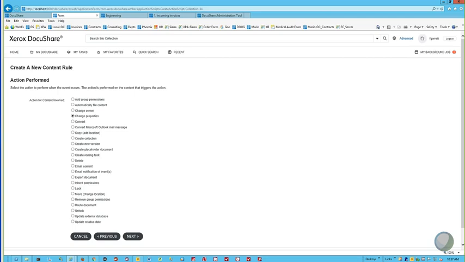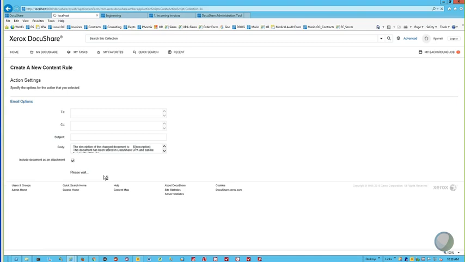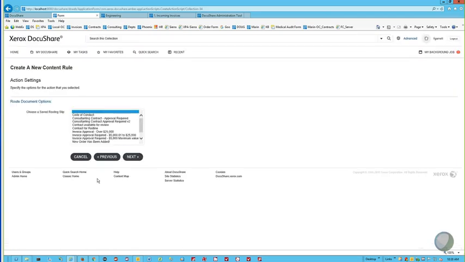We can export to another Docushare site. We can remove permissions, or we can add permissions. And once you select one of those, depending on which one you select, it's going to give you different options. So if I wanted to email content, it's going to give me a different wizard window than if I selected something like I want to route a document and notify an individual. So depending on this particular action is going to determine what is the next task, next action that you're going to see.